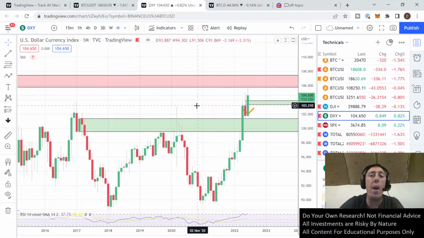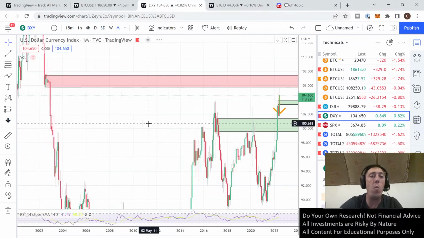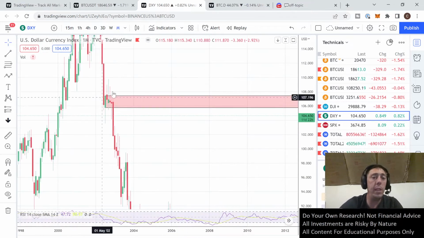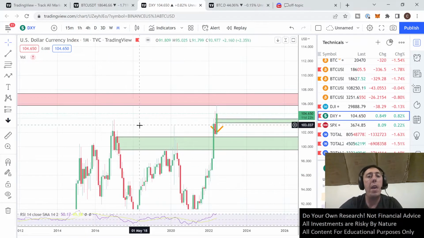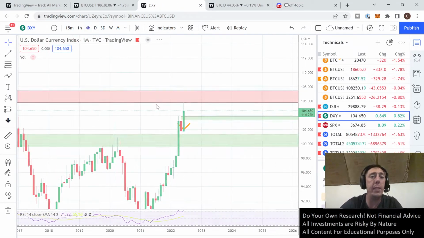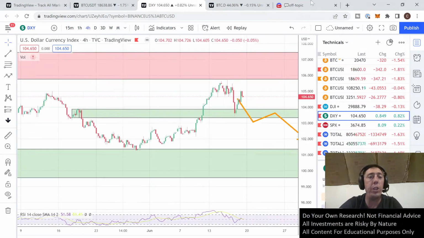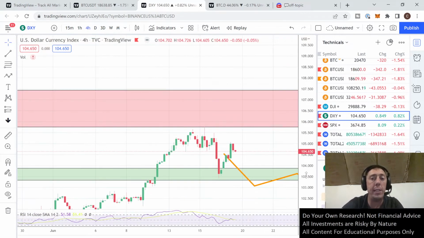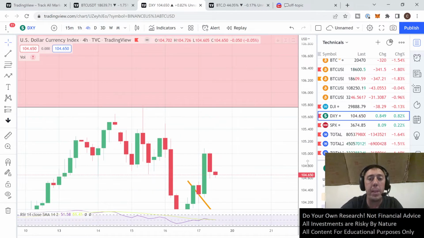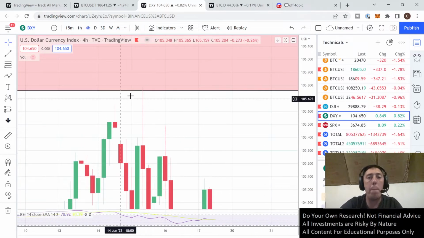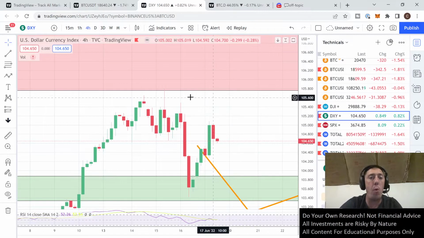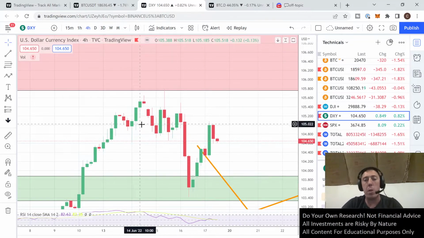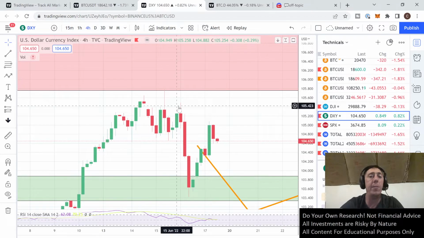However, on the inverse side, you also have this level. This is a monthly resistance block that was formed way back here in 2003. For the first time since its creation, we actually have tested it. And as you guys can see, we bounced off of it almost perfectly. Perfect bounce, strong reaction. And this essentially is supporting the price for cryptocurrency and traditional markets as of right now.